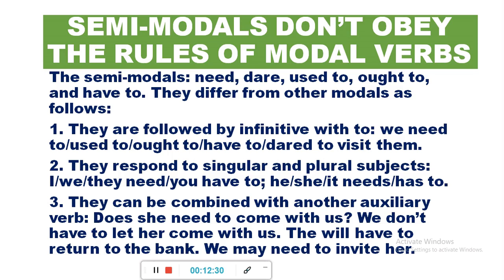However, these are really not very major differences, because if you look at can and could, you discover that could in most cases is also used to express present realities, and would is also used in the present sense. So it's really not a major difference. But what can we take home from this? That we need to look at each modal verb as unique, and we look at how they are used. All right, the classification as to whether these are modals or semi-modals does not really matter as such.